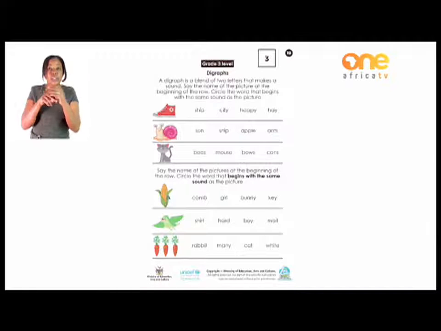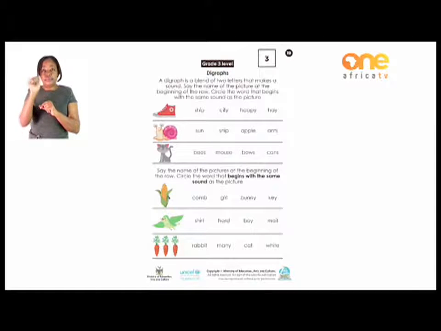The second picture there, check that picture. What is the name of that? Is it a sun, snip, apple, ant? Then you find out the name of it, which is not here in the answers, but the sound, the first two letters of the name of this insect, is found in these four words. Which word contains those two letters? And the third picture also, look at it. What is the name of that animal which is there? After you find out the name of this animal, I'm very sure that you are going to find the two letters which sound in the name of this animal.